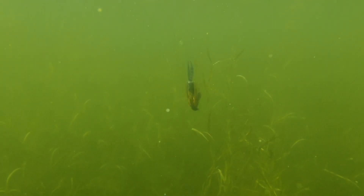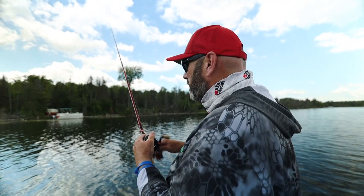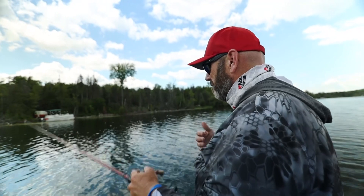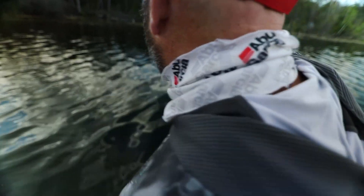But when I feel a little blade of grass, just pop it quickly off it like that. Don't get stuck doing the big rip to get it out of that grass. Just a short little hop allows you to pop it off that strand of grass and allows that bait to stay active and appealing the whole way back to the boat, as opposed to just your first pitch.